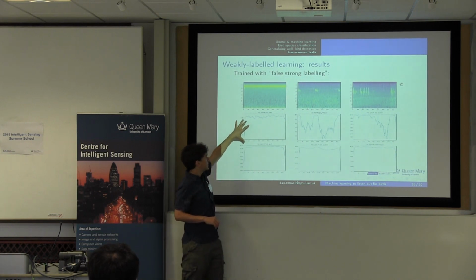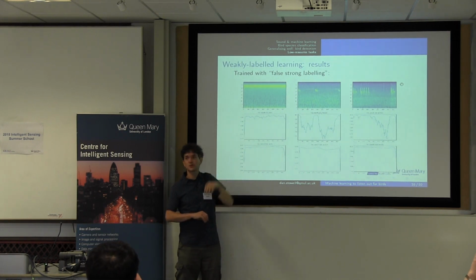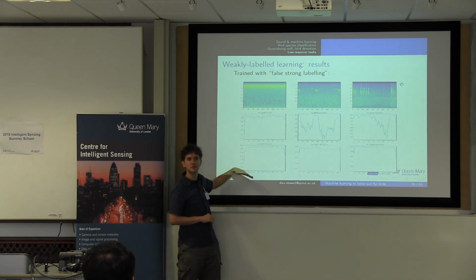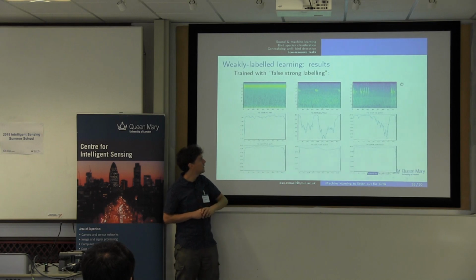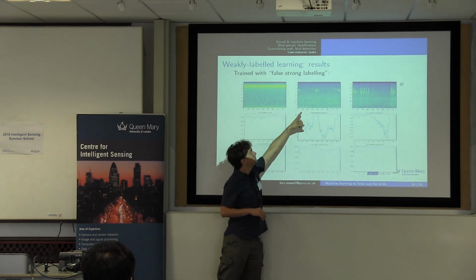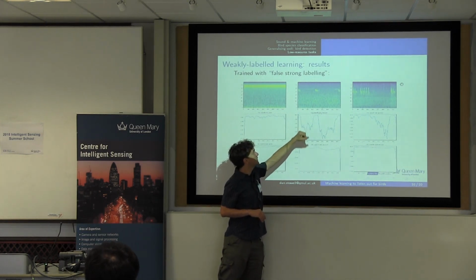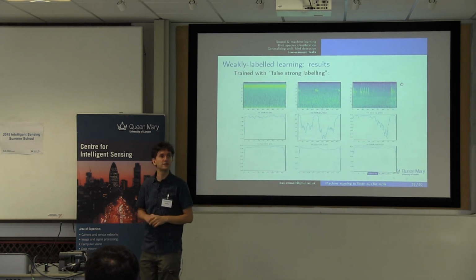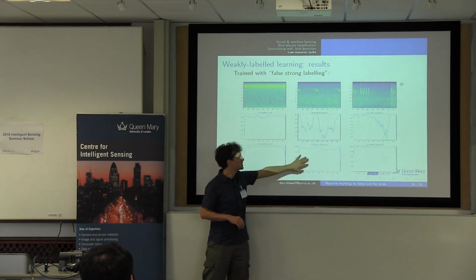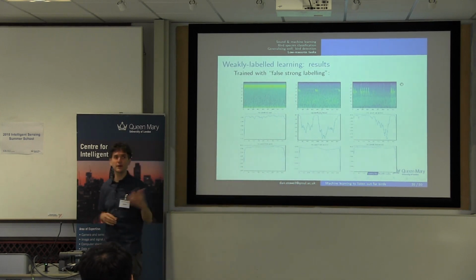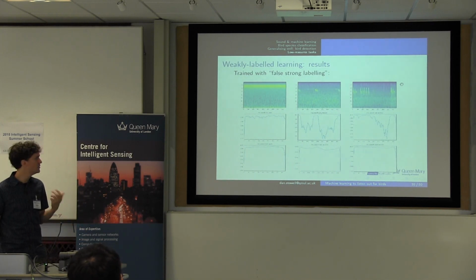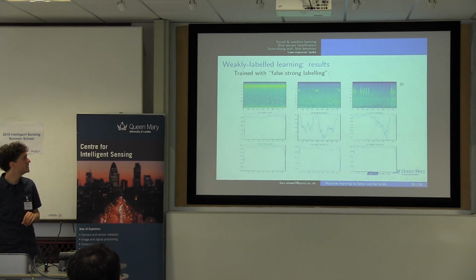This negative example is a problem because here in the false strong labeling approach, it's actually predicting positive, even though it should be predicting negative for this negative example. We've got some structure coming out here. You see there's a bird sound there, and there is at least a local increase in the prediction there, but actually that's getting washed out. The false strong labeling in our work seems indeed to be very biased and not ideal for these kind of conditions, especially when you have limited sizes of data sets.